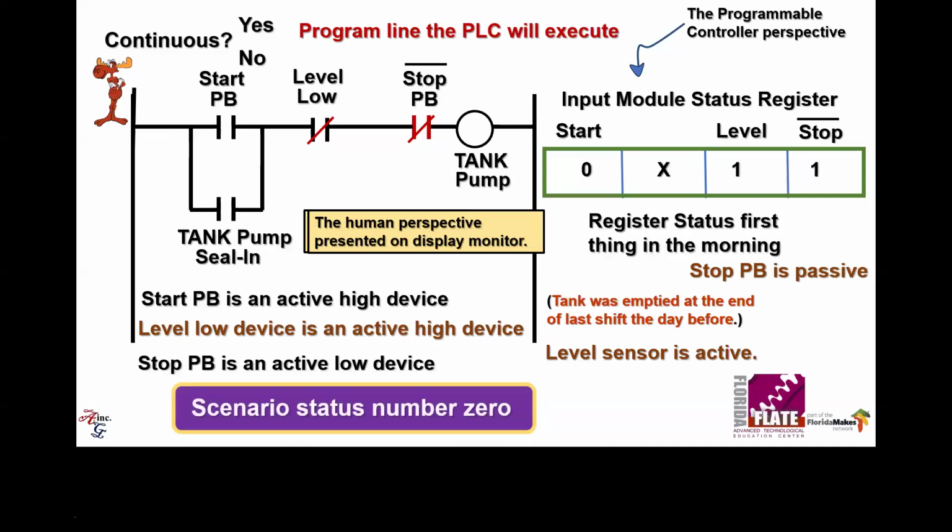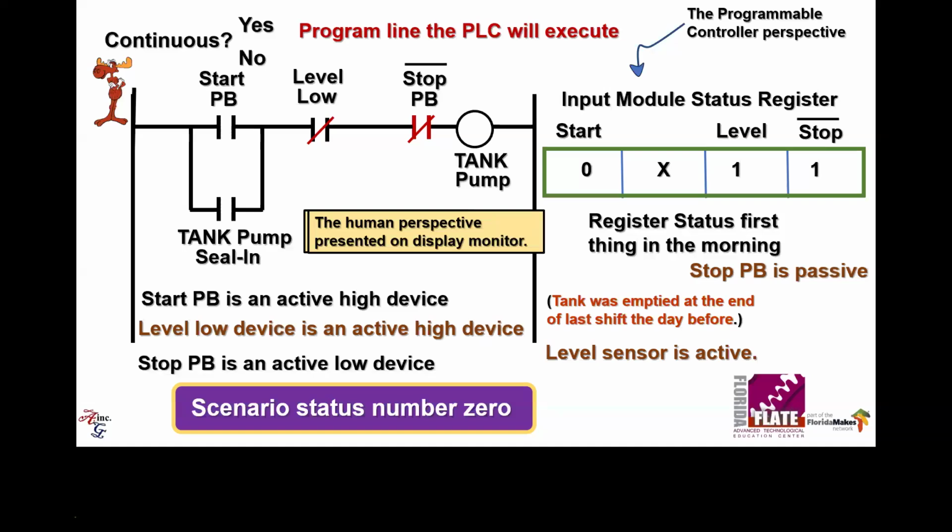So those are the scenarios for this situation. All right, so situation number 0, what was that one? Overnight, nobody's there. This information over here is interesting. There's our moose wondering about continuity, right? But here's the information that matters. The stop sees a 1. This is the middle of the night. Nobody's pushing the stop button. The stop button is passive. There's a logic 1 signal showing up in the input register. The level is a logic 1.